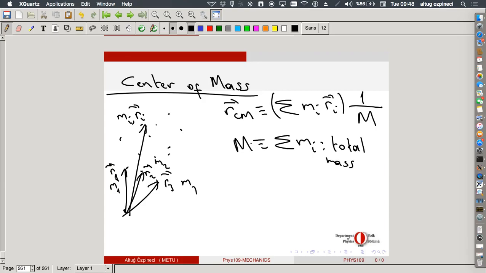Now, one thing is, how do you find the center of mass? Can you find the center of mass of this object? I mean, if you hold the object at the center of mass, it should stay at rest, right? So show me the middle. Okay, you are somewhat close, but you are moving your finger all the time.